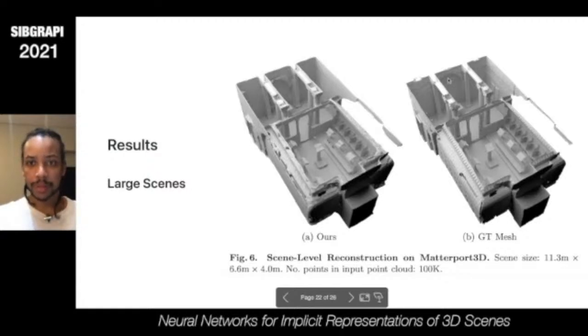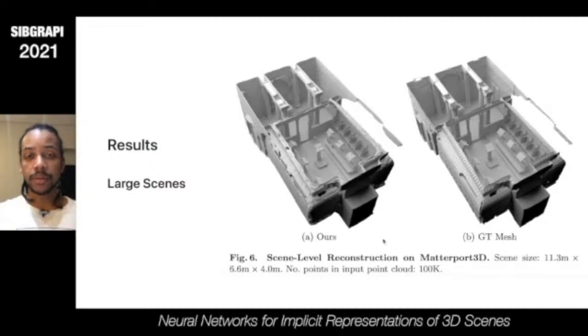and also this wall and this one. But it's still an impressive result, as the geometry and point distribution of the Matterport 3D are very different from the synthetic indoor scene dataset that was used to train the model. So this shows that the method can generalize to unseen classes, novel room layouts, and also different sensor characteristics.